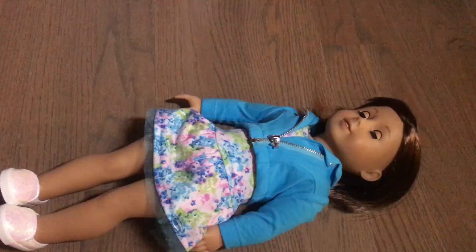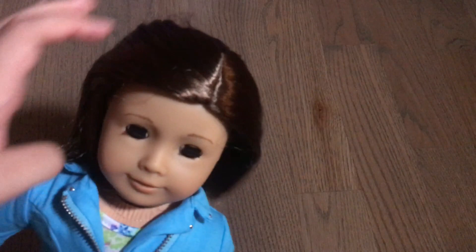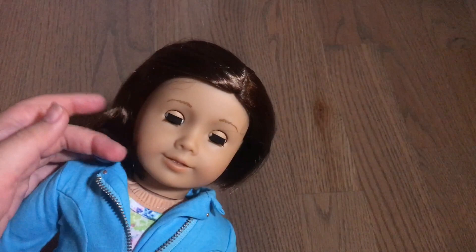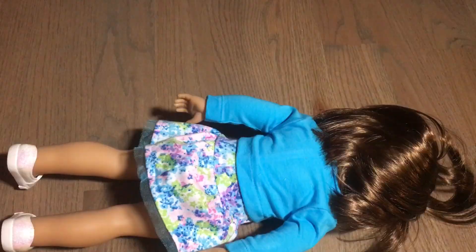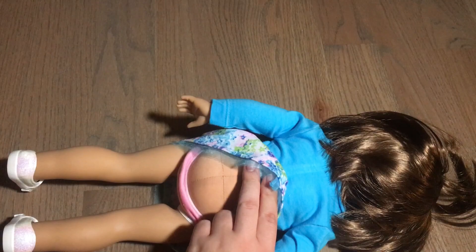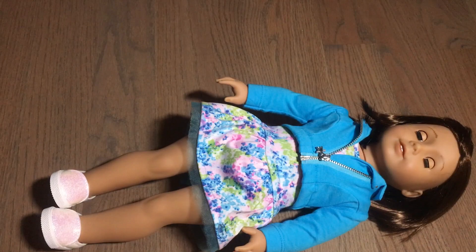Here she is out of the box — she is so beautiful. I'll try to get more photos or videos of her when it's lighter outside. She has the older version's cute little side bang and brown bob, and she appears to be brand new. Normally benefit sale dolls come with an X on their butt, and even new-in-box dolls usually get one marked on them, but she does not have an X anywhere. I literally got a brand new doll, never touched by anybody else, for a fraction of the price.